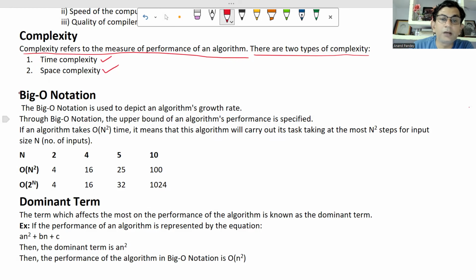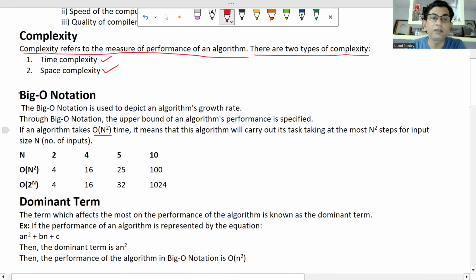So in big O notation, the upper bound of an algorithm's performance is specified. Okay, performance big O notation के थ्रू जो algorithms की जो highest performance होती है, upper bound performance होती है, वो represent की जाती है. Let me tell you, if any algorithm's performance is written like this, O(n)². If an algorithm takes O(n)² time, means consider one algorithm is there and its performance we are representing like this, O(n)².